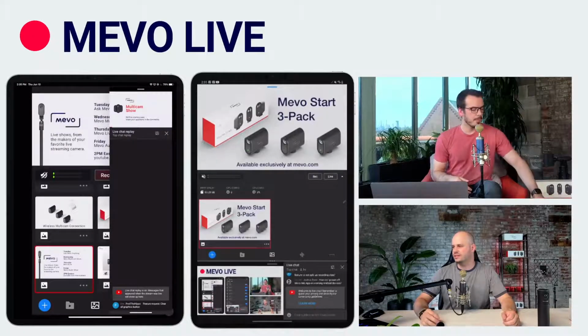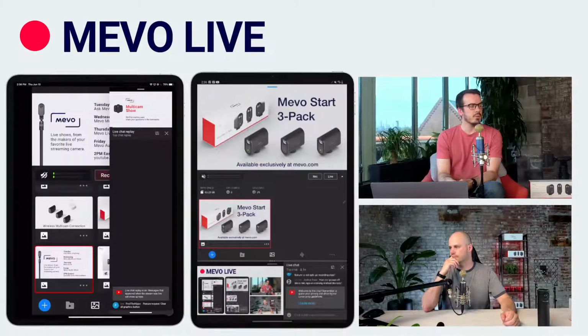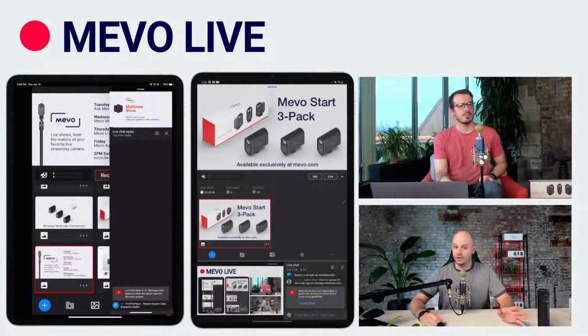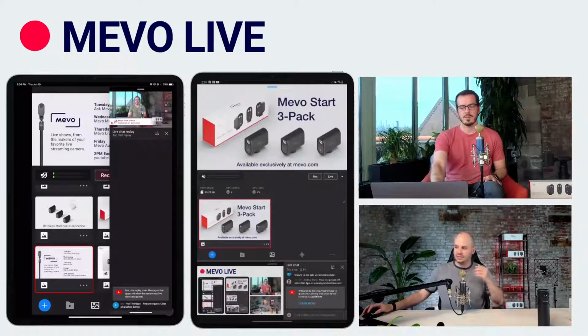I like the Android one because it doesn't cover the buttons. The buttons just shift up. Yeah, that is nice. But this is only for tablets. I don't believe that this can be done on the phones, right? I don't know. I have an Android phone around here somewhere. If you do want to do it on an Android phone, I will test to see if that's possible. You could probably split the screen on the Android phone, but I think you would not really be able to read anything. There's not enough room. Small for sure. Definitely small.